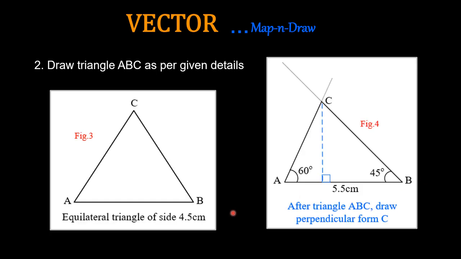Second, we are going to draw some polygons. Let us draw an equilateral triangle of side 4.5 cm. We have seen in demos how to plot that equilateral triangle just using vector by using simple technique map and draw. I have discussed this in our earlier demos. So first job is to plot triangle ABC equilateral of size 4.5 cm.